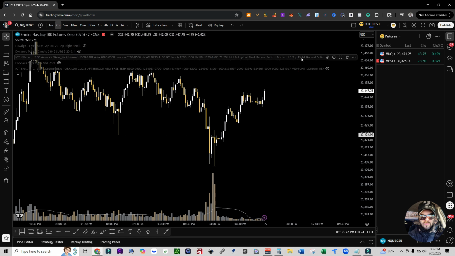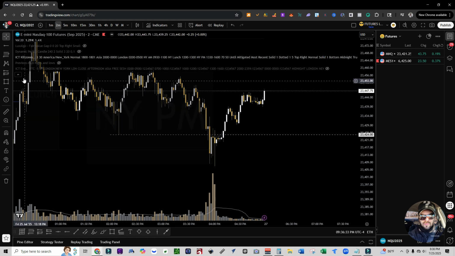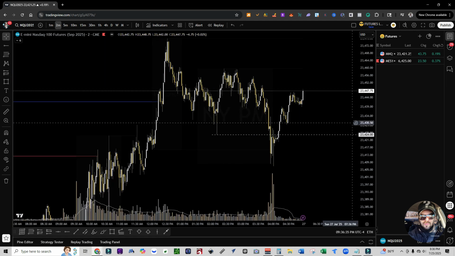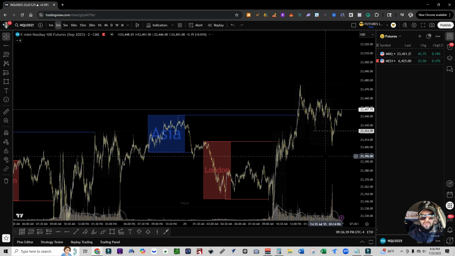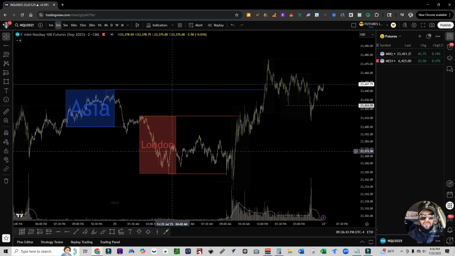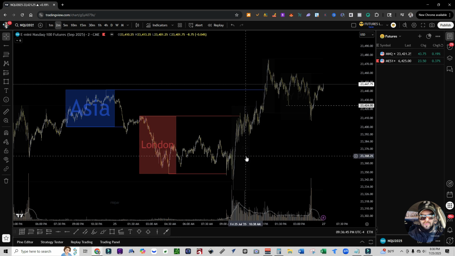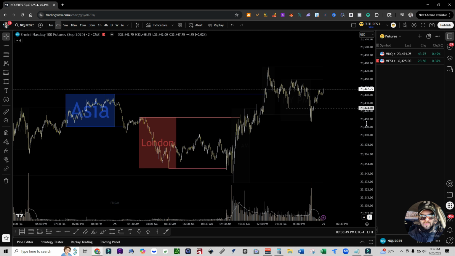Now this one is very important for another strategy that I like to trade, and that's called the IFVG strategy. So basically with this indicator, it's going to map out all the kill zones. If we zoom out a little bit, as you can see, it maps out the Asia, the London, and the New York AM, lunch, and PM sessions.